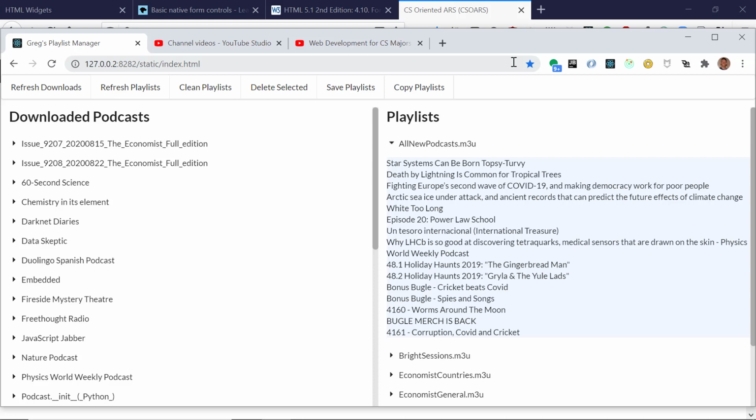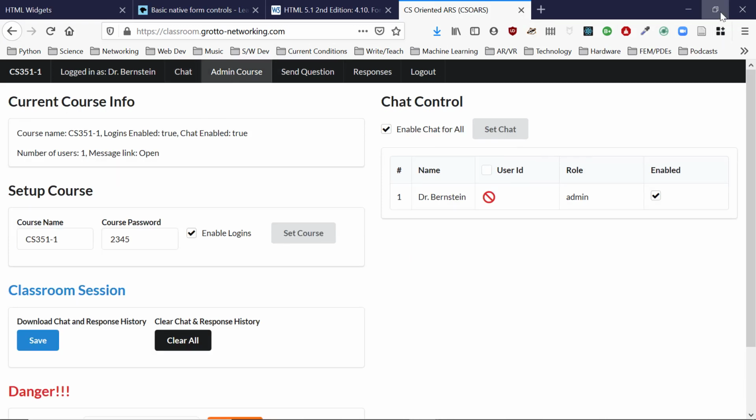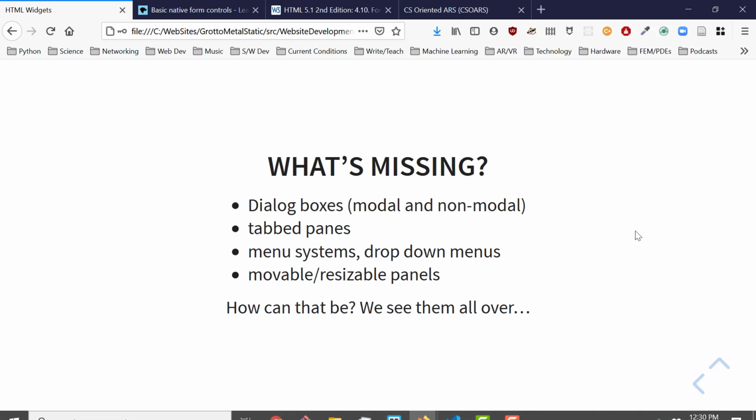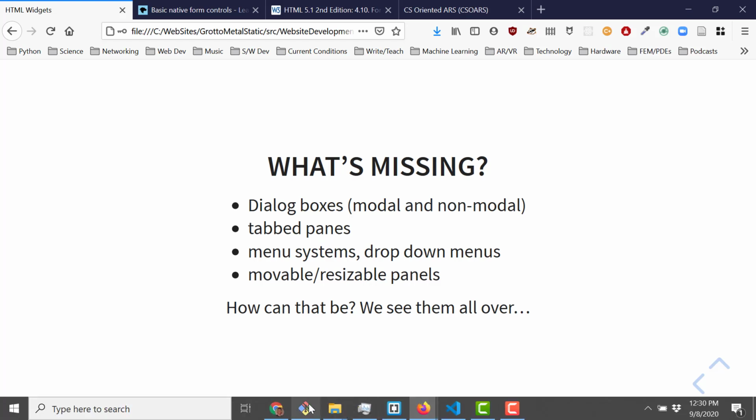and it's worthwhile, before you do everything by hand, to try using, like I've done here, a framework or some pre-made components. When I do my initial development, I try to be as simple as possible and de-risk things. And then as I get more and more formal, I want things to look good, I'll bring in more libraries and things to help me do those things. Okay, that's a quick tour of HTML widgets.